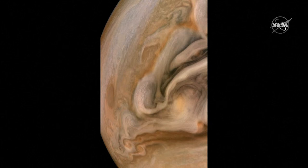These things are where we think there's updrafts of ammonia, and it gets up to such a high altitude that you eventually form ammonia ice clouds. And although they look tiny in this picture, Jupiter's immense. And so these little tiny clouds are still 25 to 50 kilometers across. So these are actually quite big by themselves, not nearly as big as, of course, the Great Red Spot.